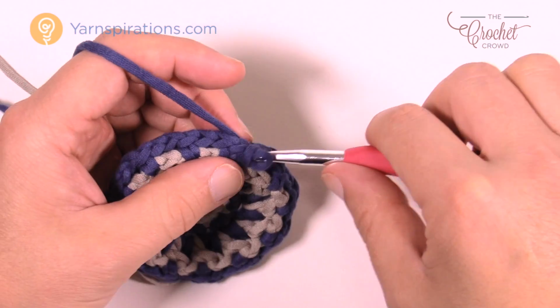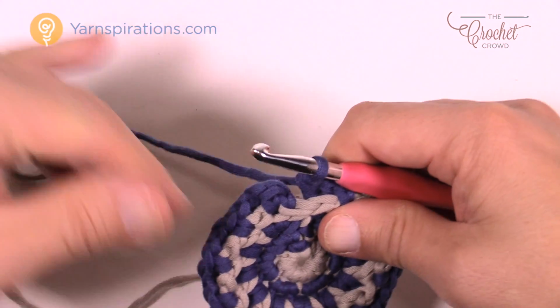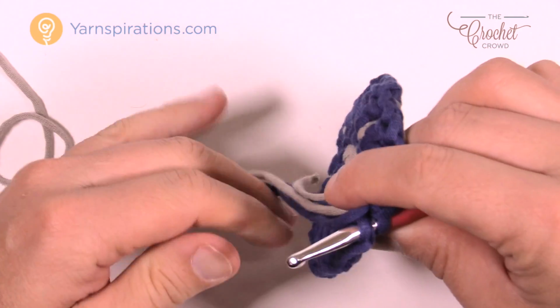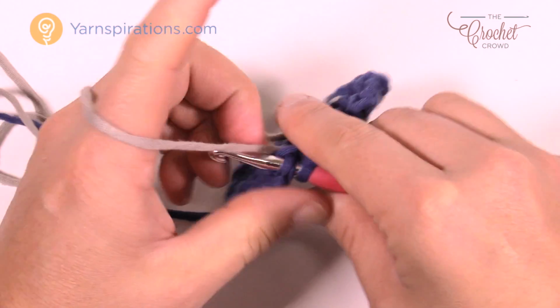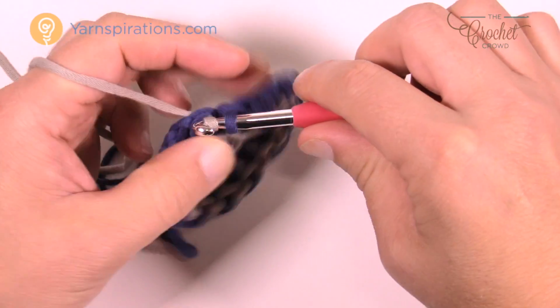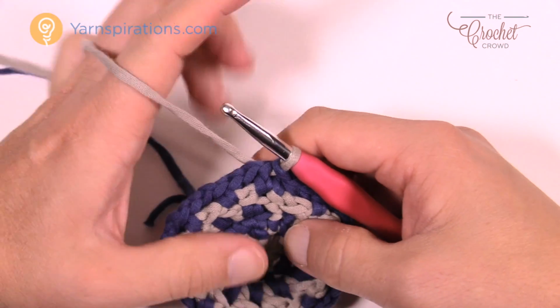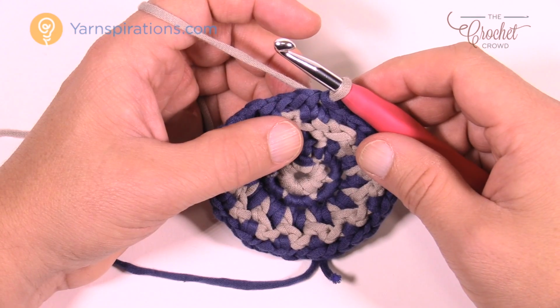Oh, you know what we didn't do is that we have to make sure that we change the color. So pull that gray tight, sorry, and pull that gray through to finish. Don't forget to do that. So let's move on to round number 5 together. So let's begin round number 5.